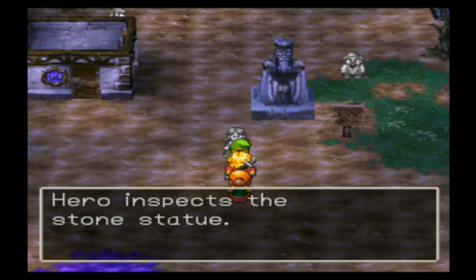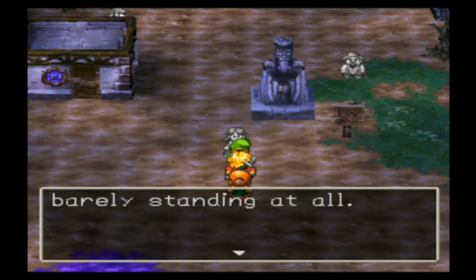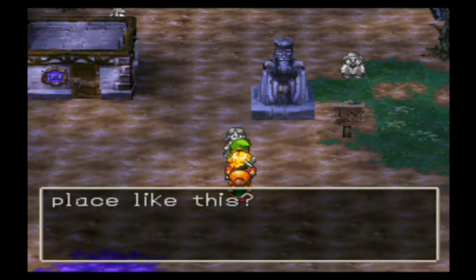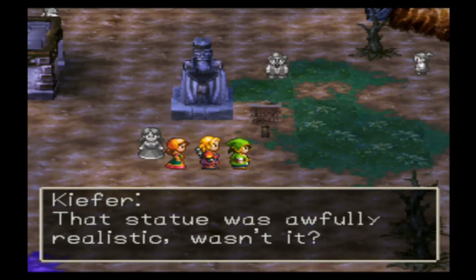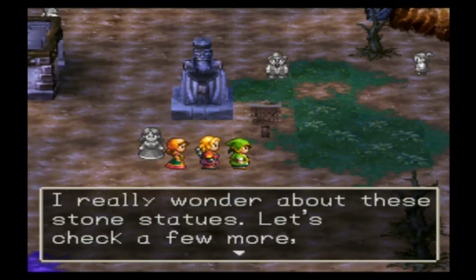Hero inspects the stone statue. For some reason, possibly long exposure to the elements, the statue is barely standing at all. This is weird. What would stone statues be doing in a place like this? It's pretty ominous, isn't it? That statue is awfully realistic, wasn't it? I really wonder about these stone statues. Let's check a few more.